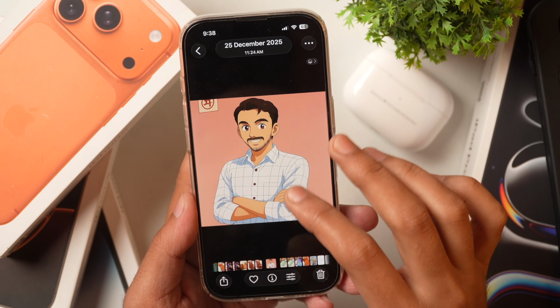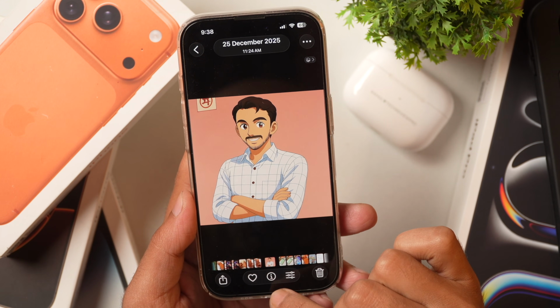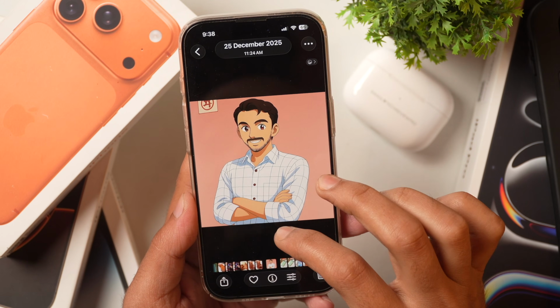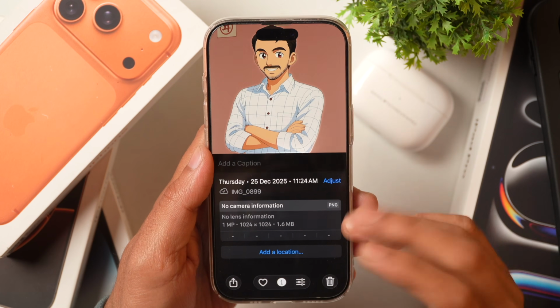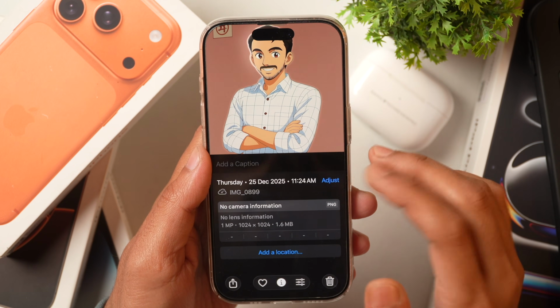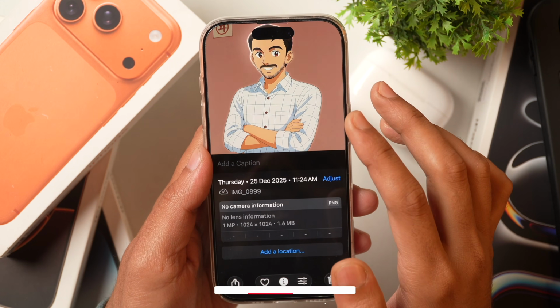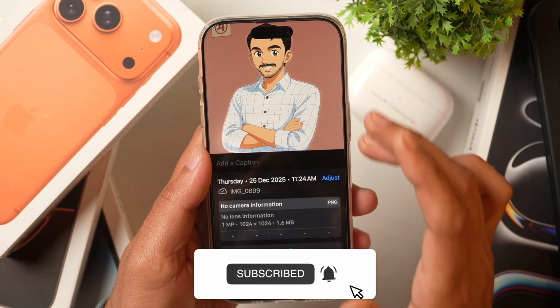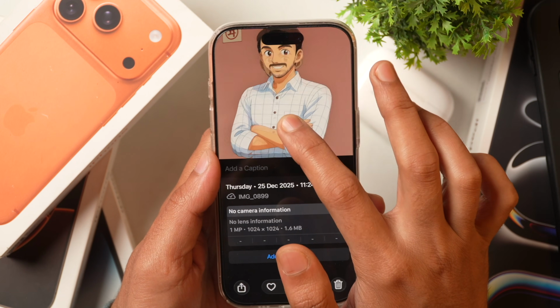And in order to remove background from this photo, we have to just tap on the eye icon here for information, or we can also slide it up and this will show you the information regarding this photo. And when you do that, you'll also notice that iOS will highlight the foreground like this while differentiating it from the background. Next, in order to remove the background, you have to just long press on it and select the foreground like this.